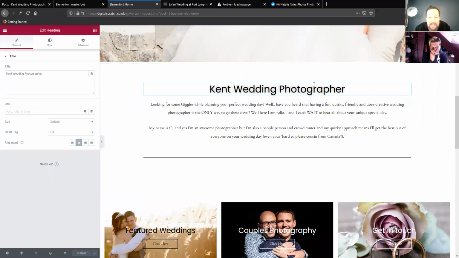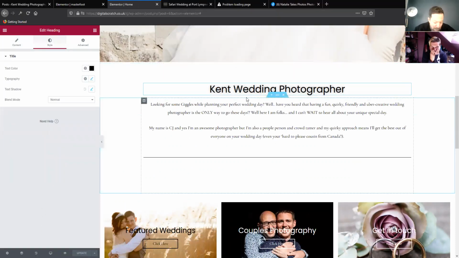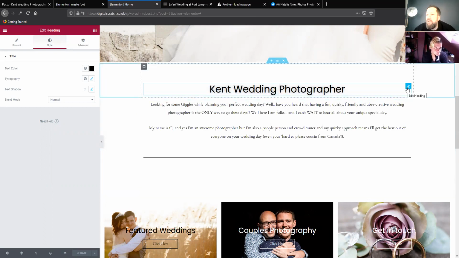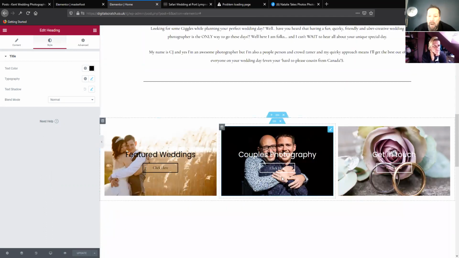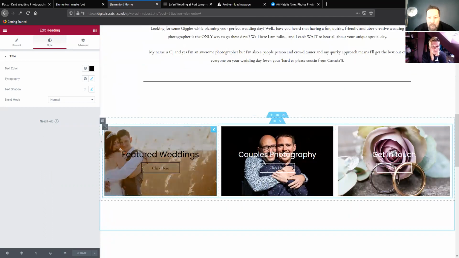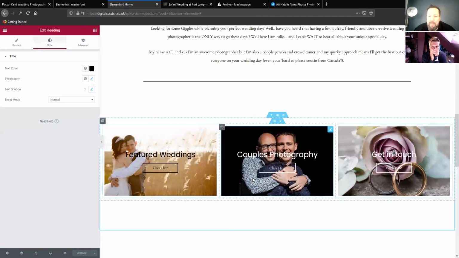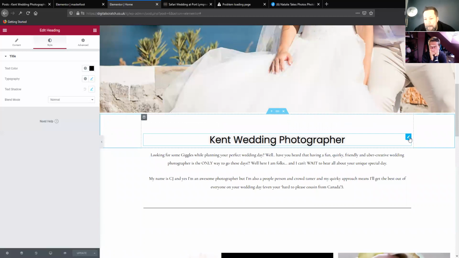Quick look. So that's an H1. I was going to talk about SEO stuff today, but very quickly, your on-page signals to Google are your page title, and then what's called the header tags. So you've got H1, H2, H3, H4, H5, and H6, the most important one being H1, which just says to Google, this is what this page is really about. So Kent Wedding Photographer, that's fine, and then your H2 might be wedding photography or couples photography, engagement photography. So typically that H1 would be bigger.